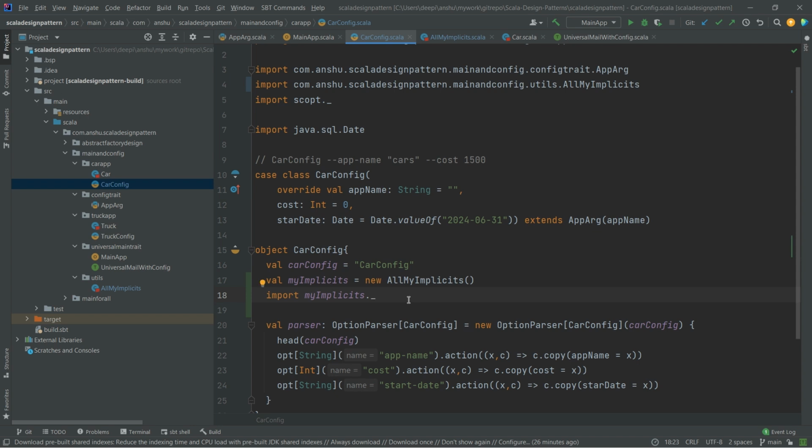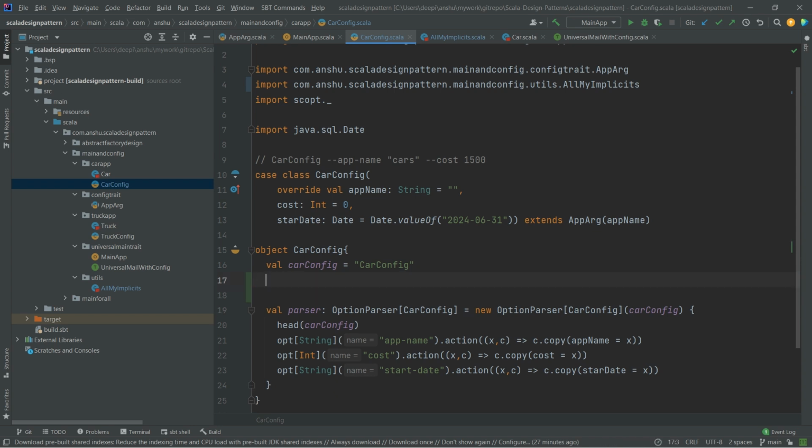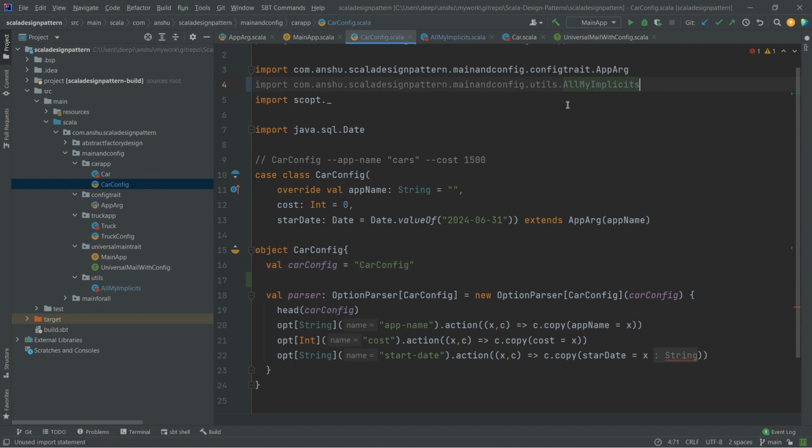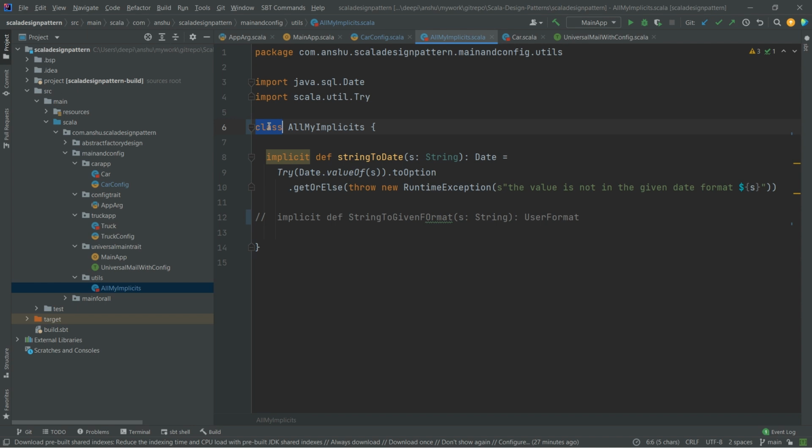Both of them are valid and both of them can be used on a need basis. If you want to have a separate class for each implicit, you can do it. If you want to have it as an object, you can do it as well. However, using an object will reduce the amount of code because all the implicit methods are mostly static. So let's revert back to our initial object settings, so let's make it an object.